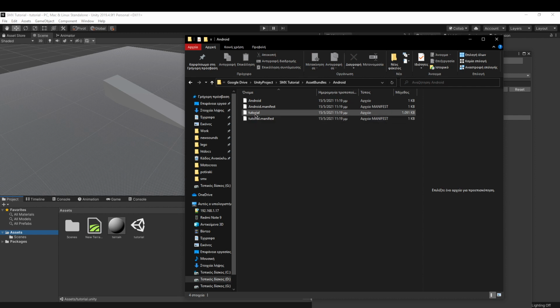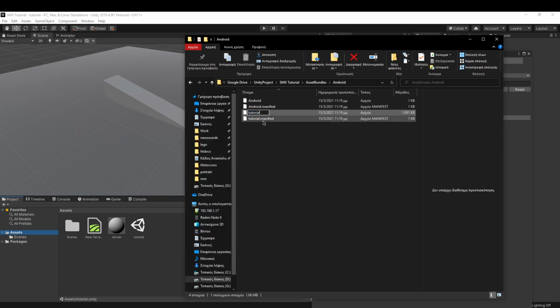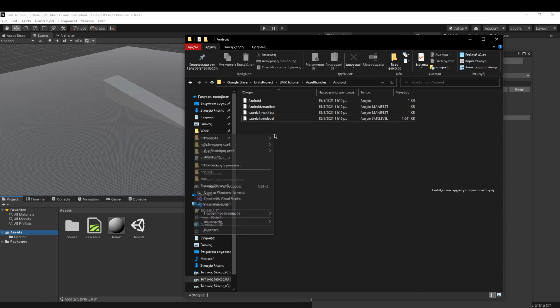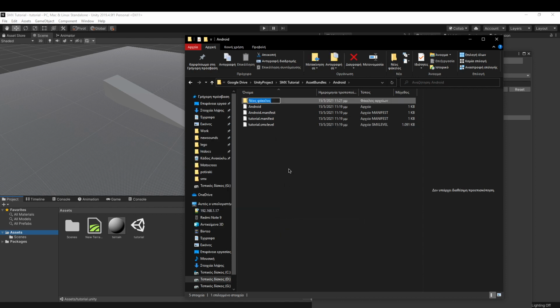Now to prepare this file to work on the game, we have to do some changes. The first thing we have to do is put an extension. The extension we're gonna use is called .smxlevel. Now we have tutorial.smxlevel. By default it doesn't have any extension. And we have to create a folder, and the folder name is gonna be used in the game. The game is gonna show the folder name as the title of the mode. I created a folder and I'm gonna put that file inside.